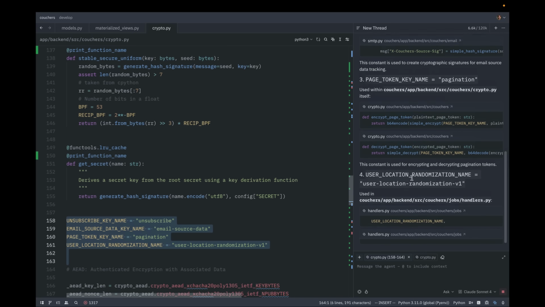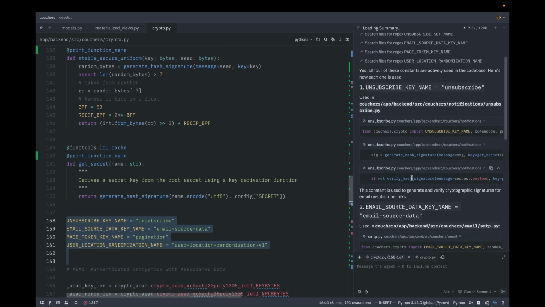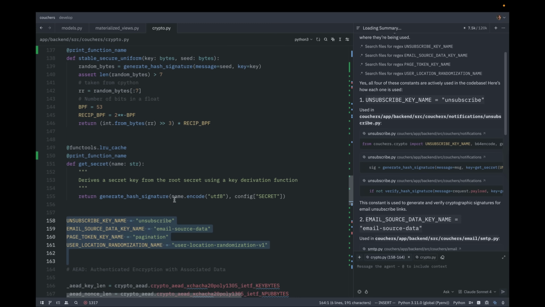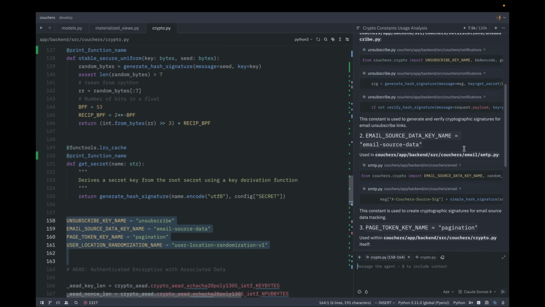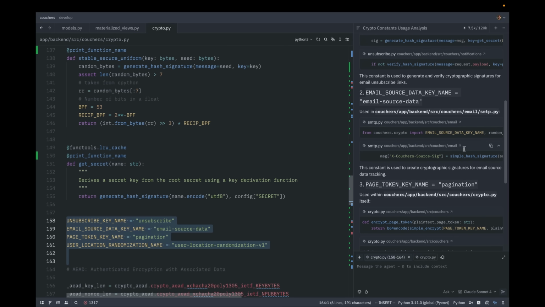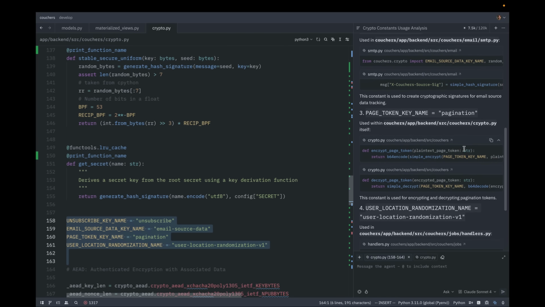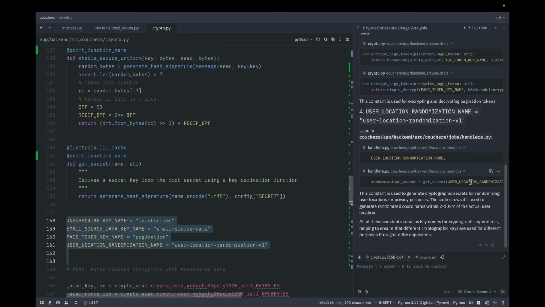All right, a lot of content here. It's actually faster than I can read, so let's scroll up and see what it's doing. So unsubscribe key name equal unsubscribe. And it's listed a bunch of other files. This is another really nice thing about Zed, that it's all kind of integrated. I can copy this link to it. I can presumably click into this file. I don't do that now because it would disrupt the flow of the video. And this just makes it so much easier to refactor. I can see it all here, or I could switch the agent to write mode and actually make a change.